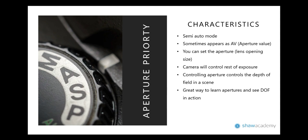And this, as I mentioned, similar to shutter speed, it's a great way to learn apertures and see depth of field in action. So depth of field basically is this effect where we can see a certain amount of the photograph being in focus and the background might be blurry. You see it very, very frequently used in macro photography and in portrait photography. Lesson number 6, we'll speak all about it in great detail, but it's a good way to get familiar with it.